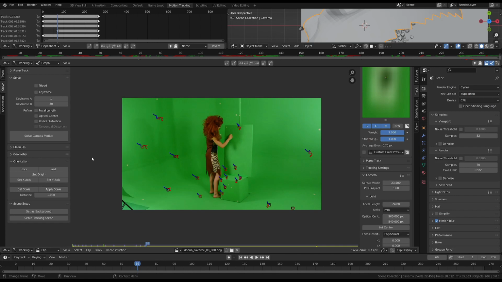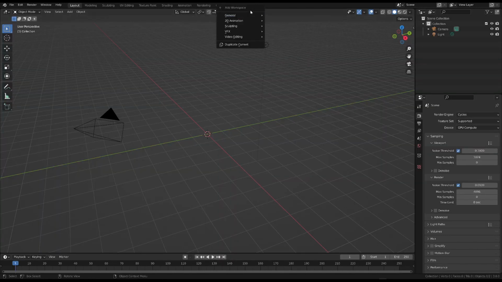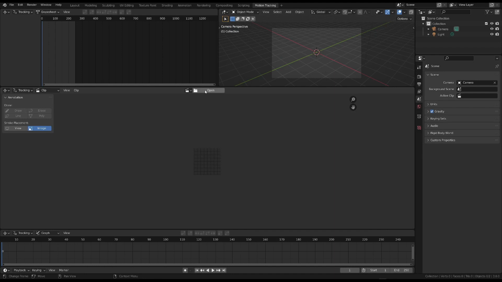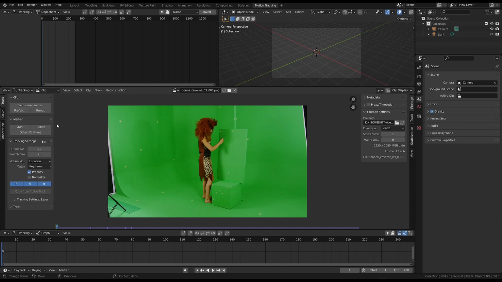The first thing I'm going to do is to import the video into Blender. Then, we have to open the motion tracking panel. And from there, we import the image sequence of the video. At this point, we can set the length of the timeline equal to the video. We can also do a prefetch of the footage in order to load in memory the entire sequence.